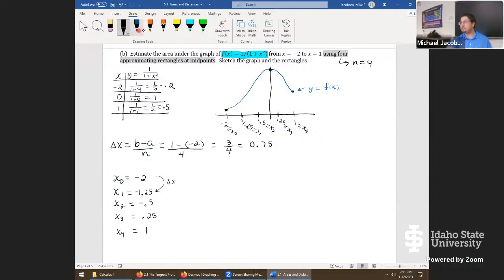When I go to calculate midpoints, I usually go in this route. X bar 1 will always be x0 plus delta x divided by 2, no matter what. And that's because it's saying, go to x0, that's right here. Don't go the full distance of delta x, go midway. So delta x over 2 takes you right to that midpoint. And that's a little bit faster to start us off.